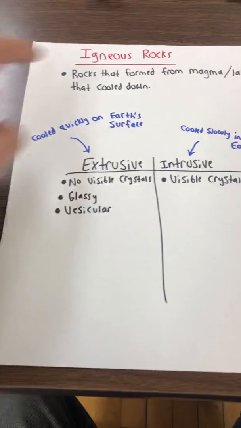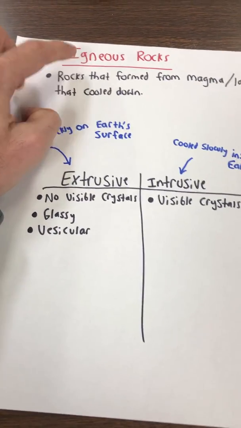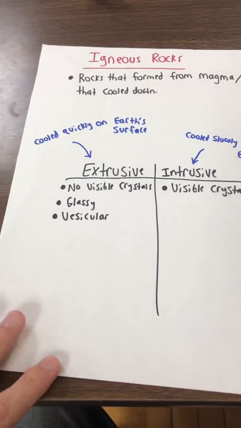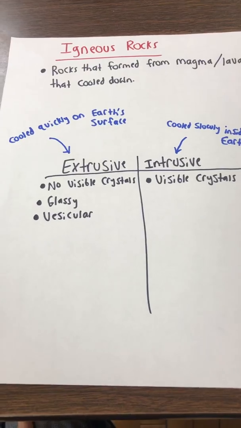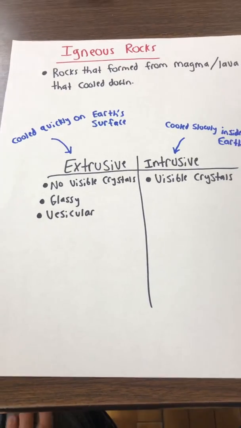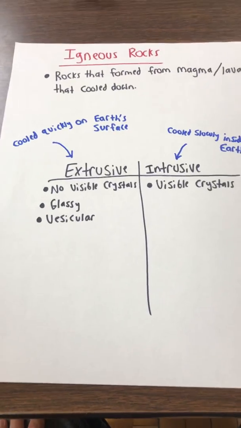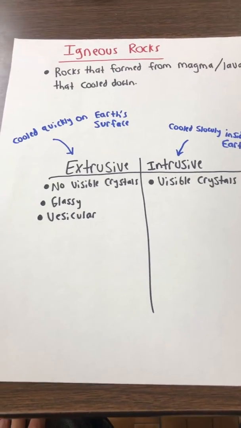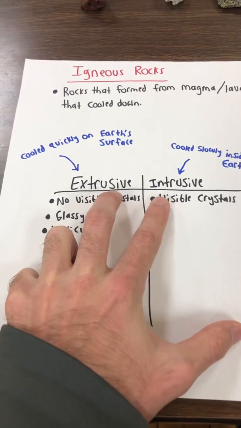And I always remember igneous rock because it comes from the word ignite, which, you know, if you ignite something, you light it on fire. And that's exactly what we've got with igneous rocks, right? It's super, super hot rocks that were liquid, right? Magma, lava. And then they eventually just cooled down and solidified. All right, so we have two different categories of igneous rocks.